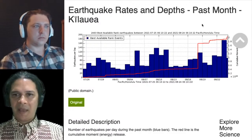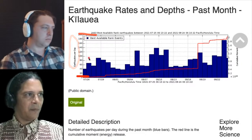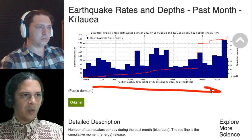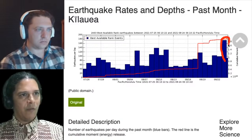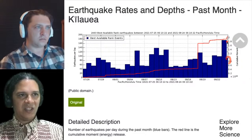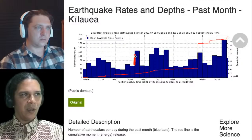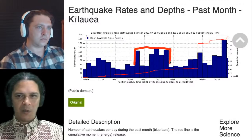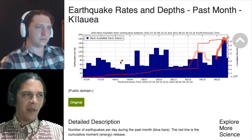Here are earthquake rates for the past month — earthquakes per day on the left, up to 200 at the top. We reached maybe 175 earthquakes per day yesterday and are climbing today. These will be two higher peaks than anything in the past month. Last week we had elevated earthquakes along the whole summit and upper east rift connector, it quieted a bit, then ramped up again.